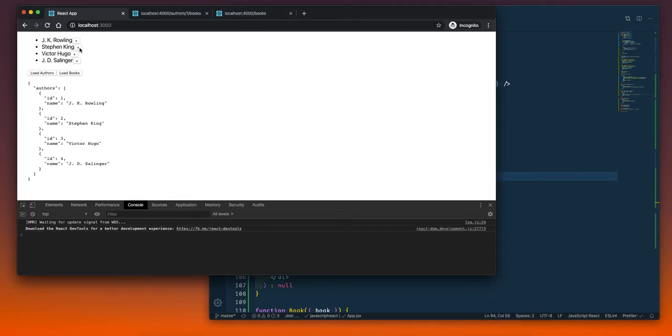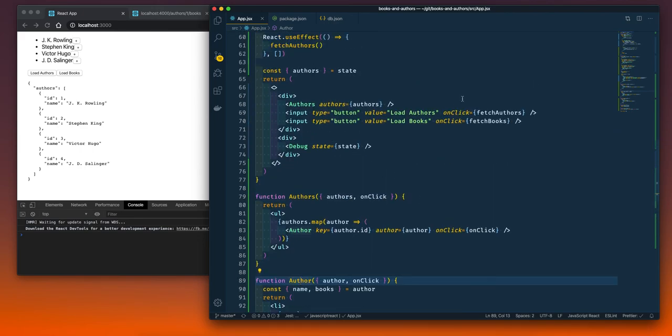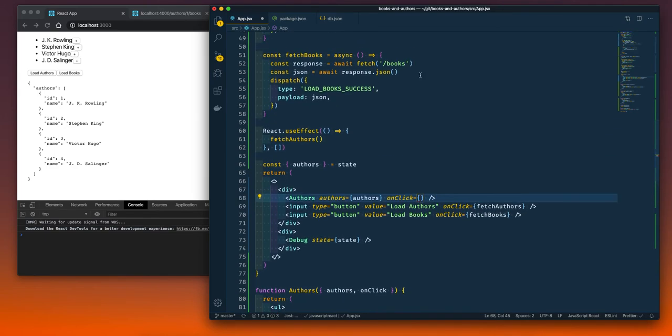So maybe we want to clear the books. Who knows? So I'm just going to onClick. And authors now. So authors here needs an onClick, and when it gets an onClick, it's going to do, let's call it, we call everything else fetch.